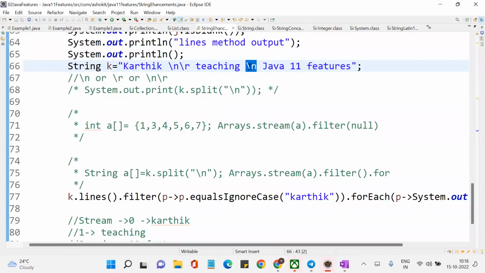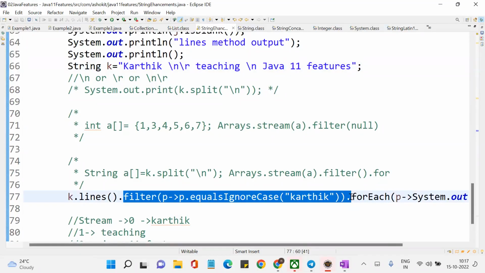If I want to split wherever the line terminator is there and remove it, then in the split method, if you give \n, it will consider \n only, so it will ignore \r, correct? But if you give both, it will handle that. Now if you use the lines method, it knows the definition of a line terminator and performs accordingly. So that is the beauty of the line terminator.